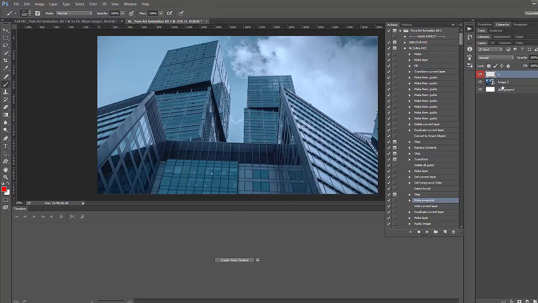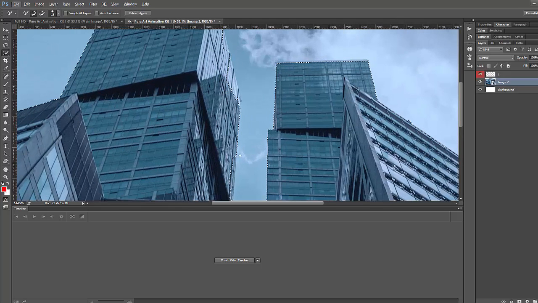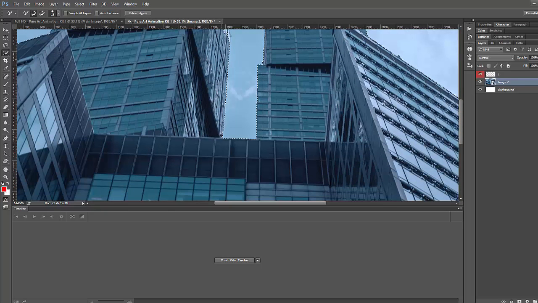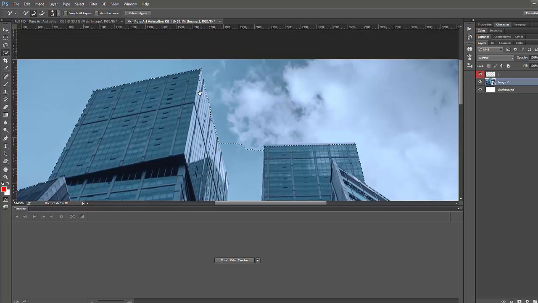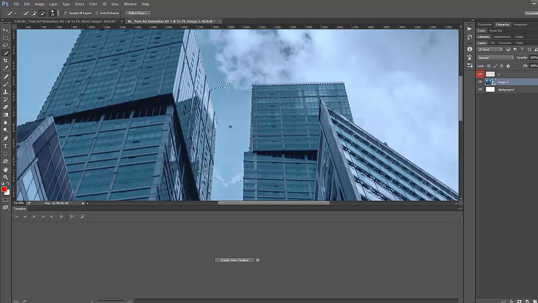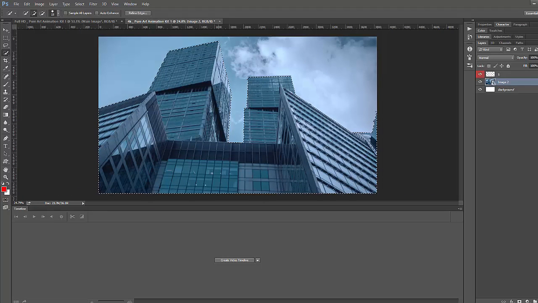And as we did before, we're going to be painting on the building, and we have our building done.